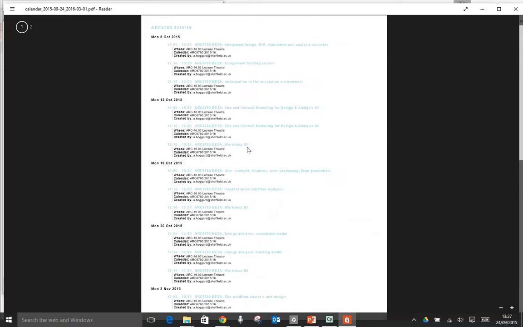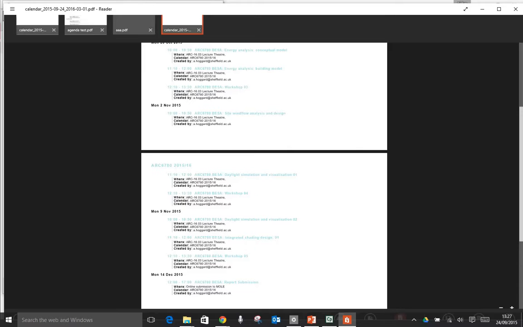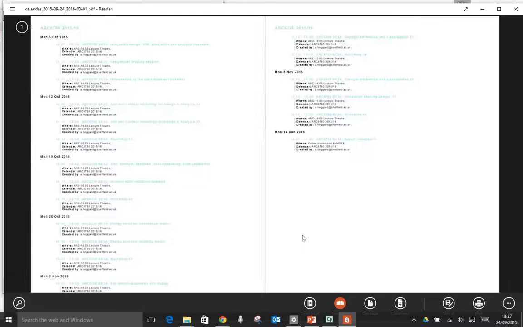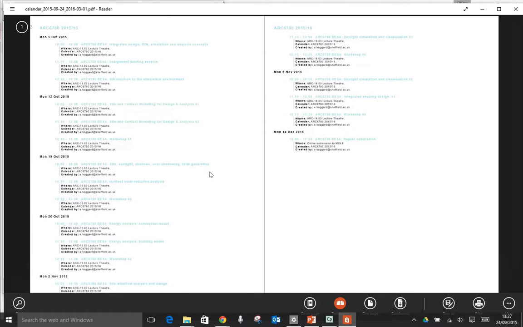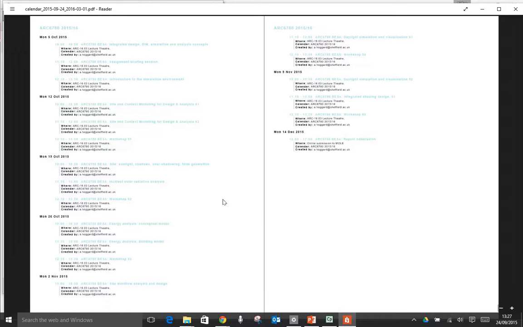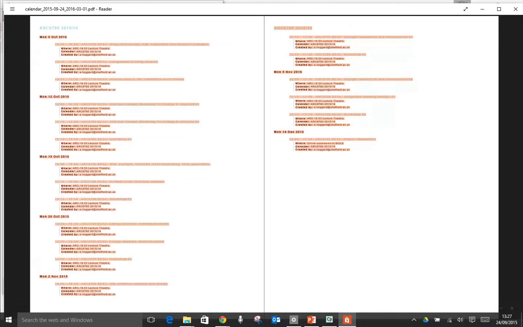list view. It's not anything special in terms of graphic design, but it's a functional list. It's a quick way of getting the events out of that calendar and putting them into a handbook. What you could do with these two pages is just paste them into the handbook, into the PDF. You could always select the text from this, copy and just paste that into the Word document if you want.